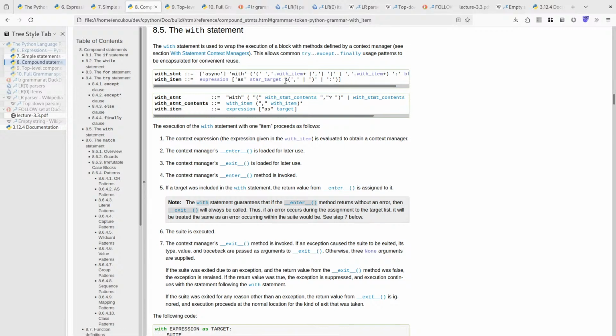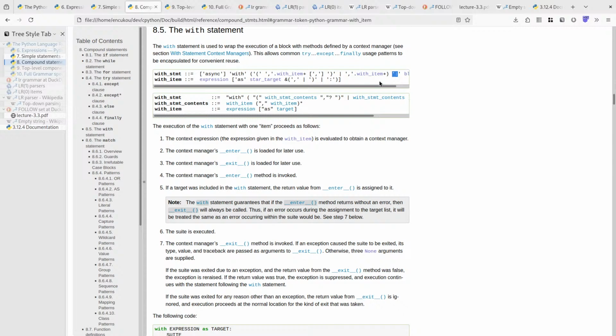And we can see that quite easily because the with item only appears here. After this with item, we can either have a comma or this comma or closing parentheses. After this with item, we can either have this comma or this colon.